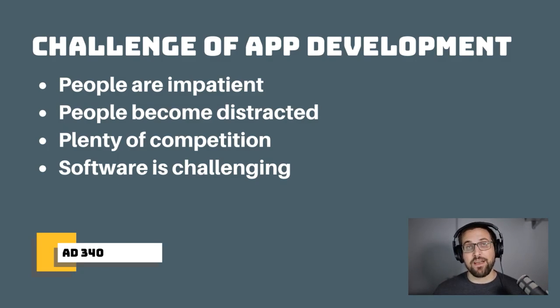We get distracted. We have lots of notifications coming in. We have all different kinds of content. We might jump to music, to YouTube, to Instagram, to Twitter, to our email. All of those things, again, are keeping us distracted, keeping us jumping around. So we have to provide quick, functional experiences for our users if our apps are going to have a chance of making it. And even then, even if we provide a good experience, there's tons of competition from other developers out there, from other companies that are all trying to do the same thing. So we have to, again, provide a great experience if we want to rise to the top of that competition.